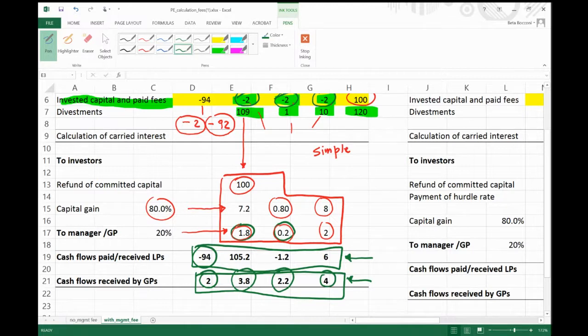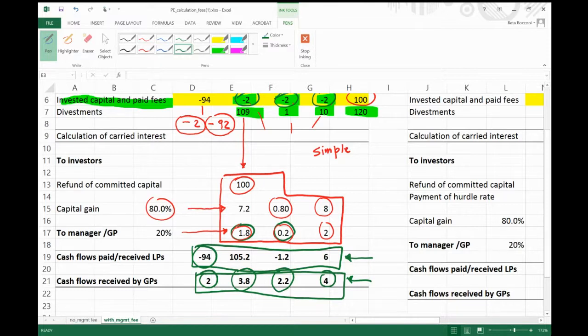Okay? So Cesare, these are indeed the cash flows that will be subject to the calculation of time value of money, because this is the basis of the calculation of the returns for the investors. So Cesare, going back to your question, is it clear why we are not applying the time value? Because we still are calculating the cash flows that are subject to the discounting. Okay? Clarified, Cesare?